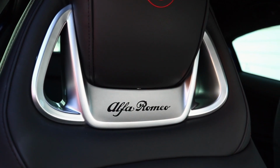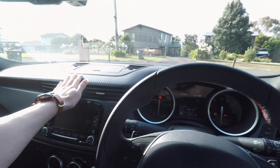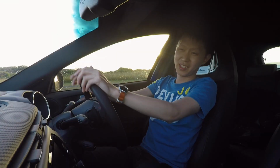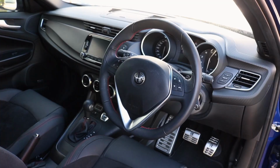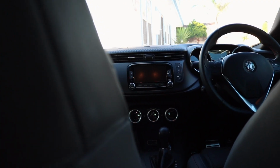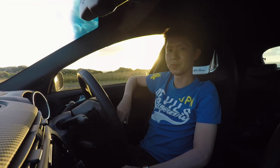And we're in. The interior is just dominated by this pair of seats. They are beautiful to look at and nice to sit in. The trim looks like carbon, but it isn't real carbon fiber, but it's of good quality. This car has been nicely specced. It's got almost everything. Satellite navigation, Bose audio, just to name a few. The mixture of leather and metal in this car makes it a very nice place to be in. First impressions are great, and it's time for some driving.